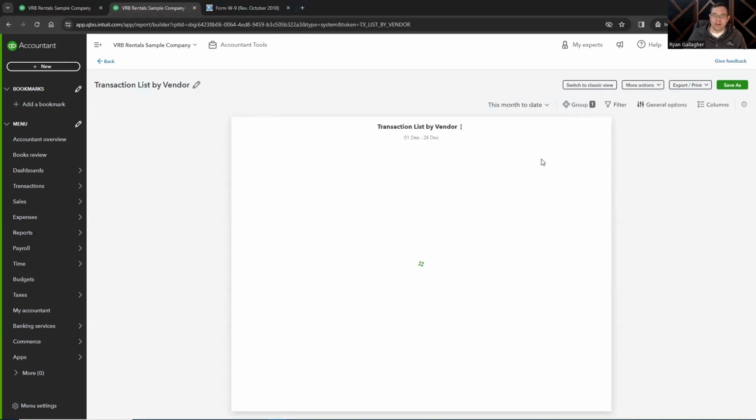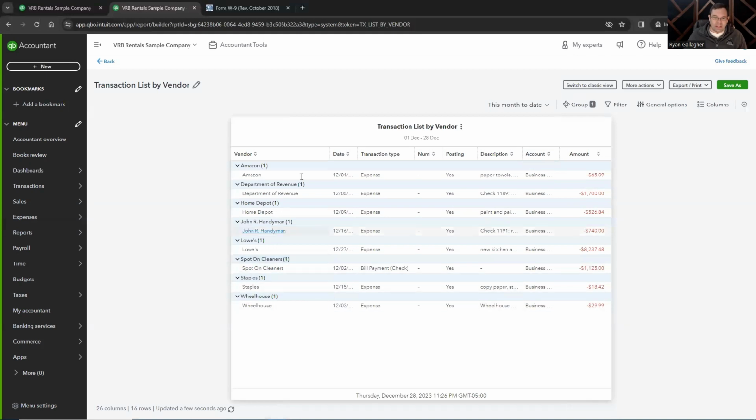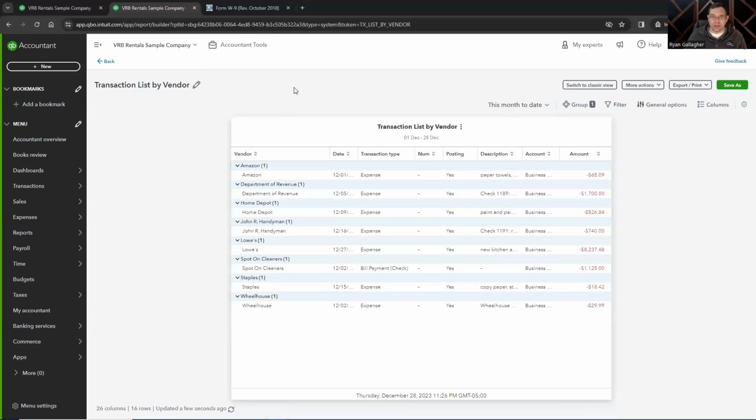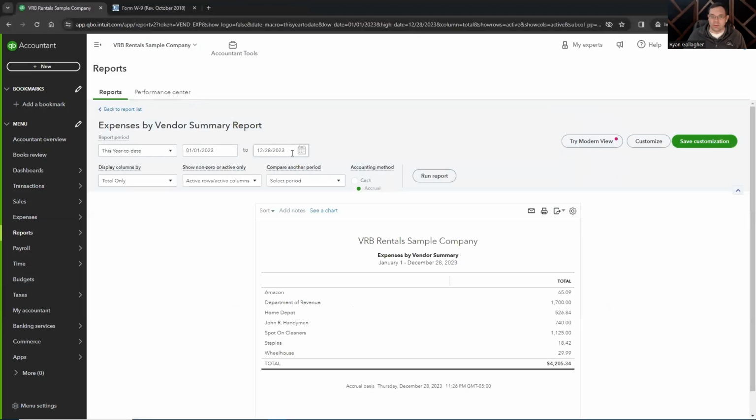And so you could use that report instead. At the time I'm videoing this, I don't like this report quite as well as the Expenses by Vendor Summary. So I'm going to use the old one, but if the old one's no longer available, then this one may help you out. So I just wanted to mention that in case the old report is no longer available.